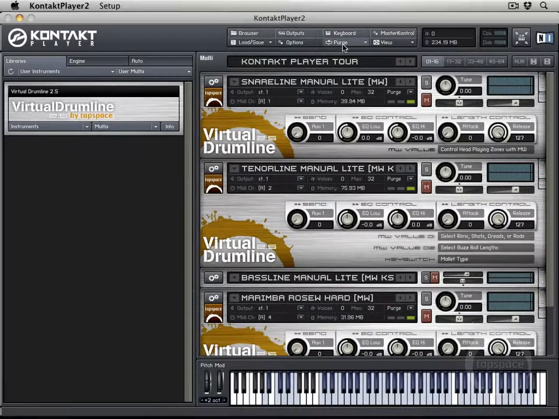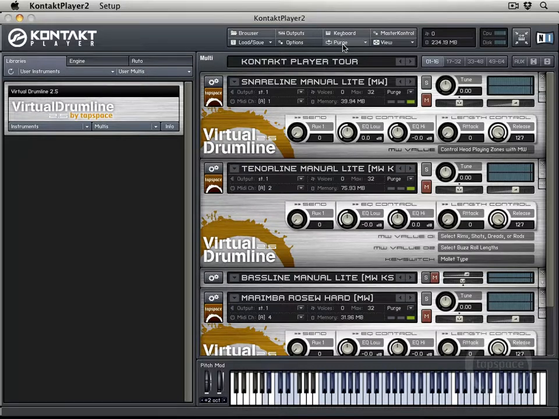Now, in the last video, I hopped into Contact 4 just to more or less give you a different view on things and to see that different interface. For instance, if you'd be using Contact Player 4, you'd be able to see what it would look like on that end. But the main reason I've hopped back into Contact Player 2 again is because once Contact 3 and Contact 4 came out, they had what was known as the Contact Memory Server, and DFD became less of an issue. So I'm hopping back into Contact Player 2 in case this is what you'll be using. You'll know where to find things and how to adjust them.